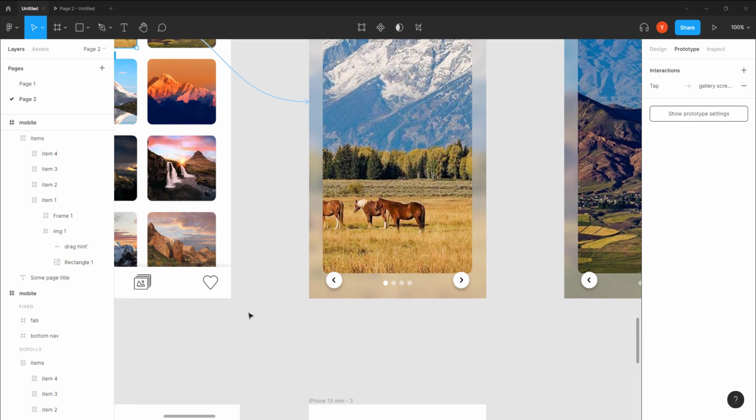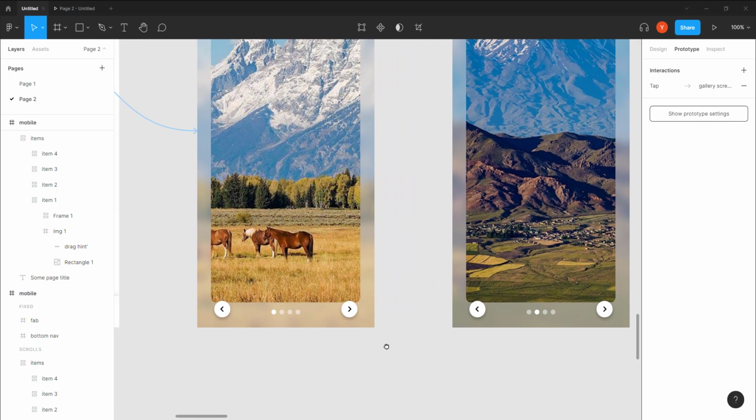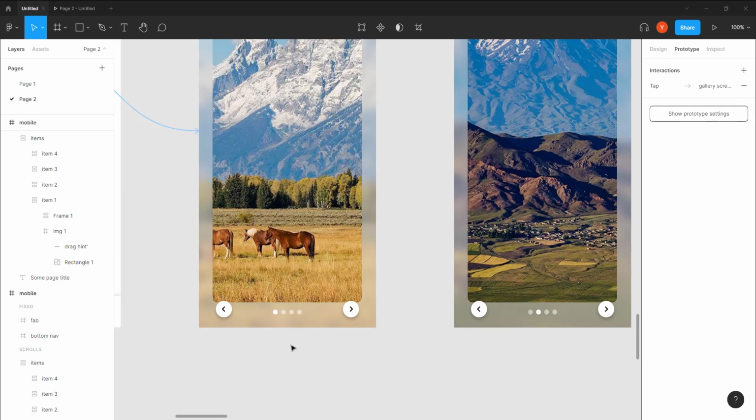Actually, to be super accurate, if this is the beginning of the navigation, this one shouldn't appear. It doesn't matter right now. Let's just focus on the interactions and not on how accurate the design is. I just copied and pasted from one page to another. If this is your first image in the gallery, then this one shouldn't appear. But you know what? Let's see the interaction of it.